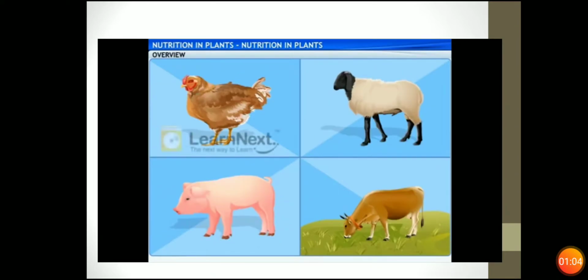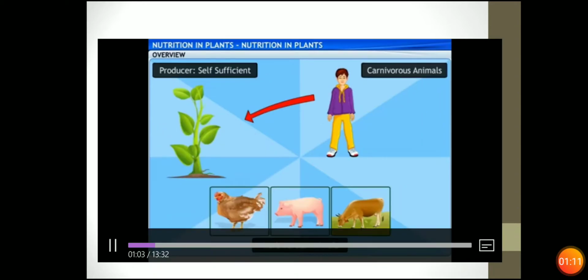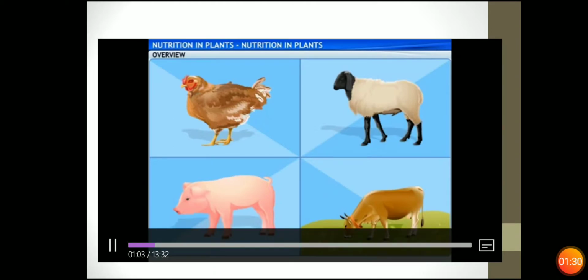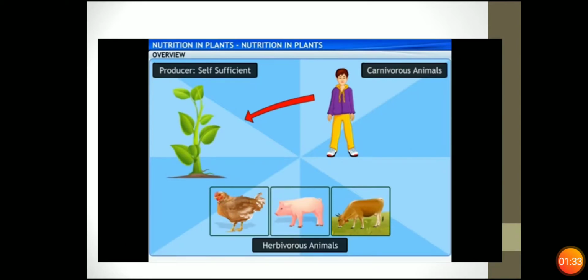Have you noticed that most of the animals that we consume as meat depend on plants for their nourishment? That is totally true. Whenever we eat flesh of any other organism, they all directly or indirectly depend on plants. So, what is the ultimate source of food? That is our plants, who prepare the food for themselves and for other organisms. So, we can conclude that we are all directly or indirectly dependent on plants for our nutrition.